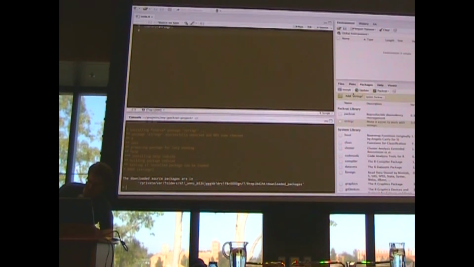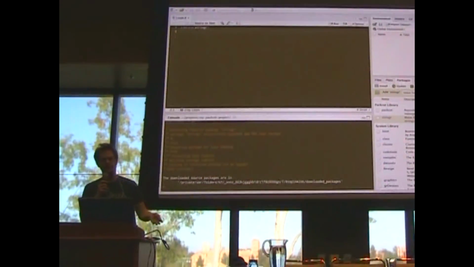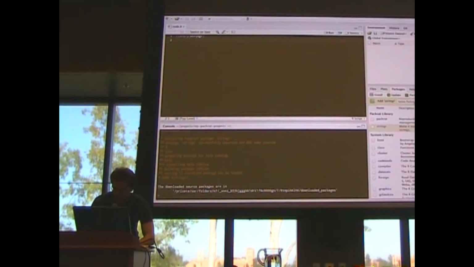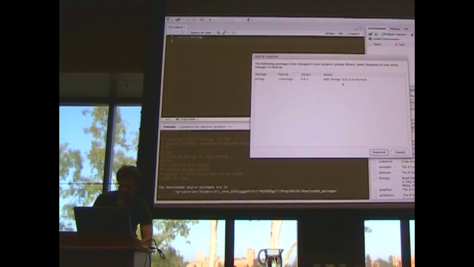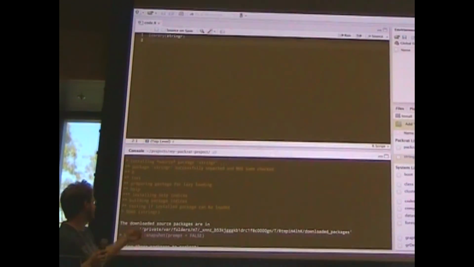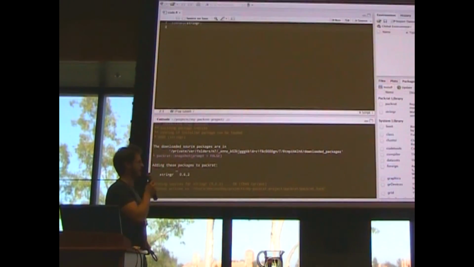And we also notice that RStudio tells us, hey, I see you've installed stringr. Do you want to add that to the Packrat log file? Do you want to snapshot it so that you can later restore it if you need it in the future? When you click this, it gives us an outline of the changes that we're going to see. Click snapshot, and notice that it's just making a call to functions in the Packrat library package. So Packrat is just doing something, and RStudio is giving you some UI, so you have a better understanding of what it's trying to do.